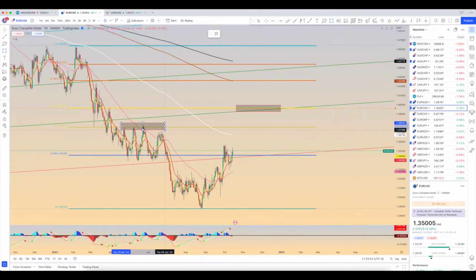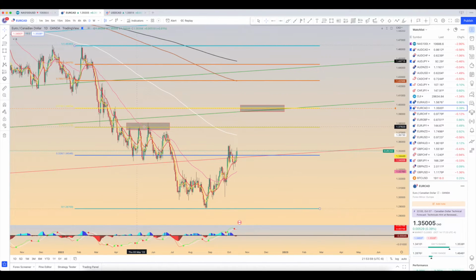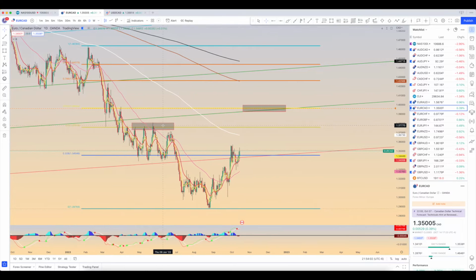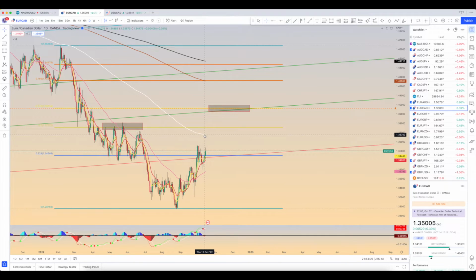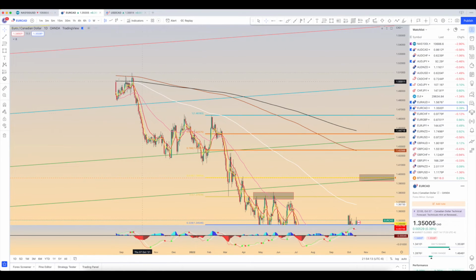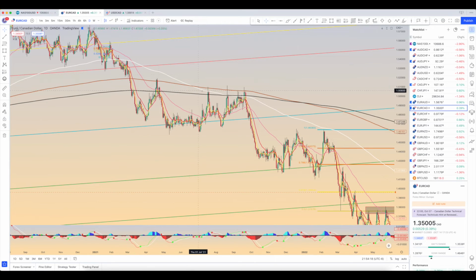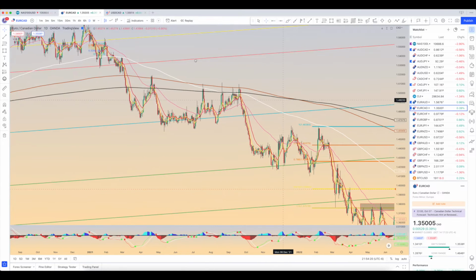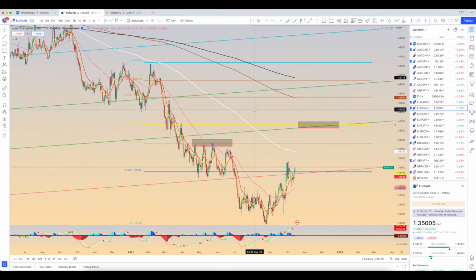There's a lot of supply in those areas. So very likely what could happen is if it wicks and doesn't cross this high right here, it's going to be a decent area for a sell entry. And again, this EMA candle will come into play similar to how it did there, I believe. Right? You can see where the bands were very tight together and they started coming closer, finally spreading apart and had the shift going all the way down. So this looks very good for the long term, right?